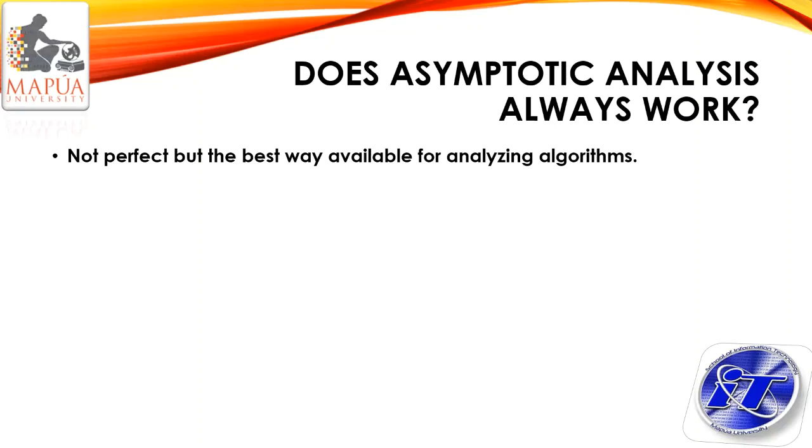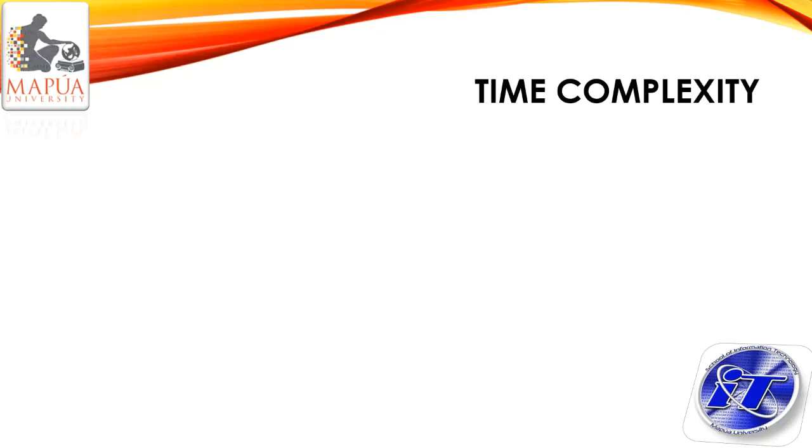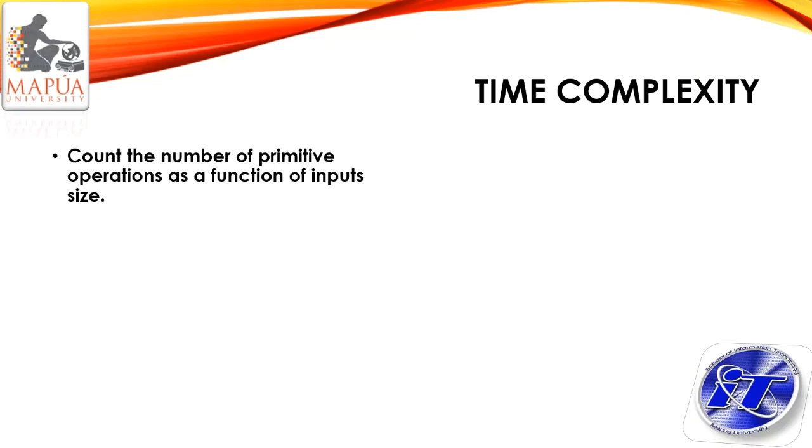And also it helps us to determine what is the growth rate of the time it needs in performing a certain task. Okay, so one of the things that we're going to discuss is time complexity. So it means count the number of primitive operations or steps as a function of input size. So we represent the steps as n in our equation.